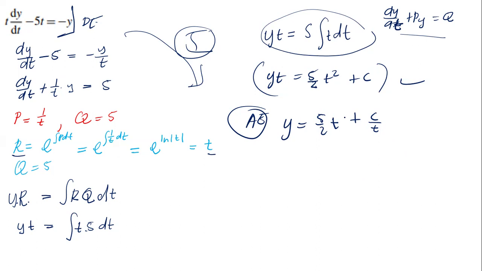It is not a particular solution because we were not given the conditions. If we were given the conditions, we substitute Y, we substitute T, we solve for C. After solving for C, we come again, we substitute that C that we solved. Maybe it's 2, we write 2 over here. Now we have the particular solution. It's no longer the general solution. I hope I was clear on that one.